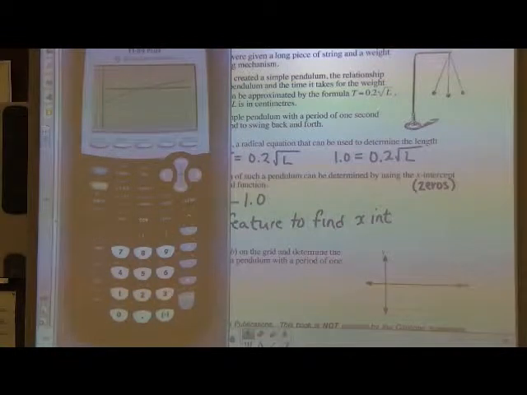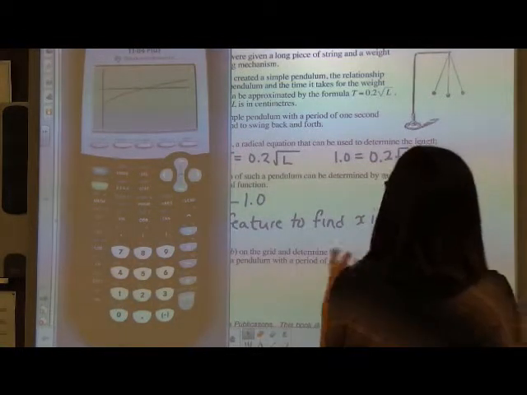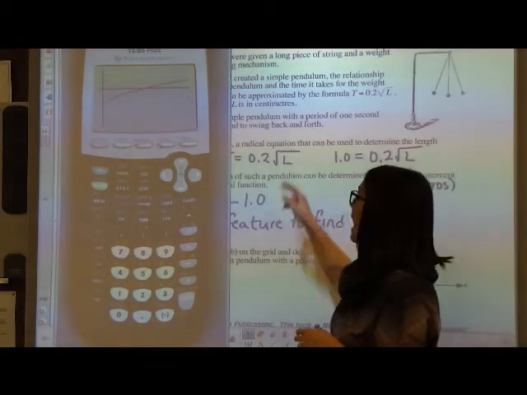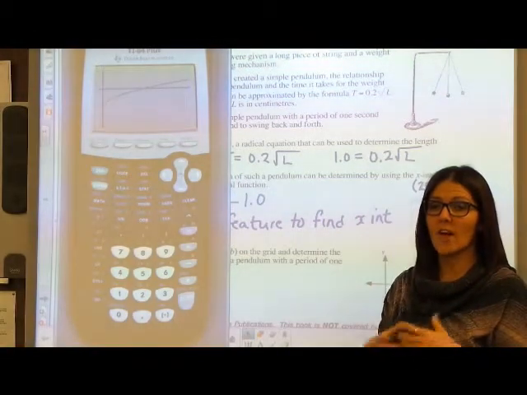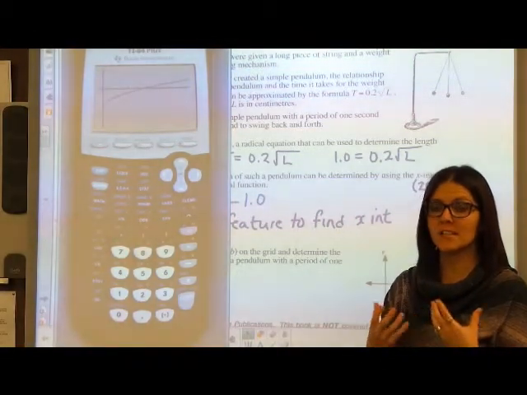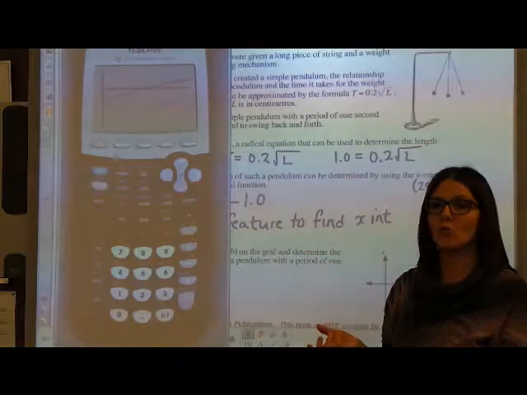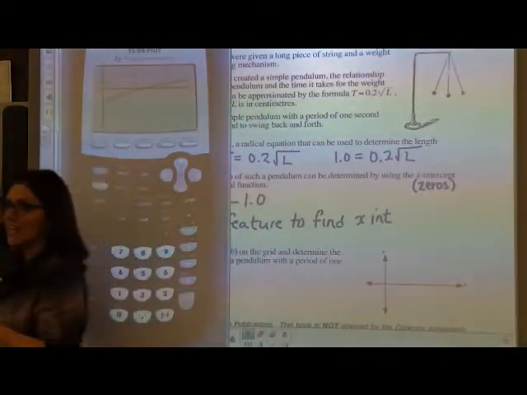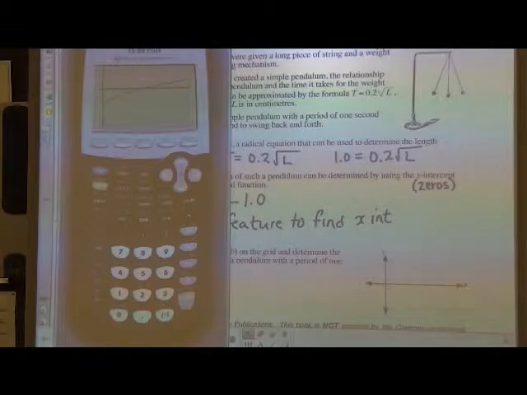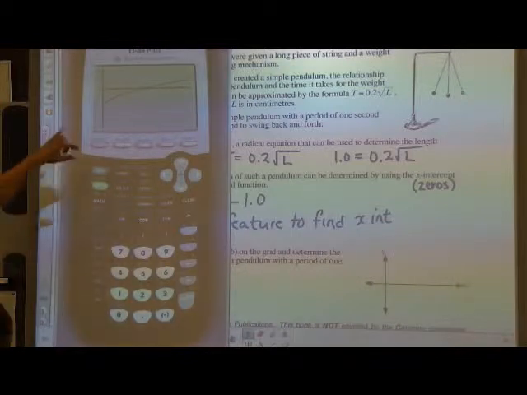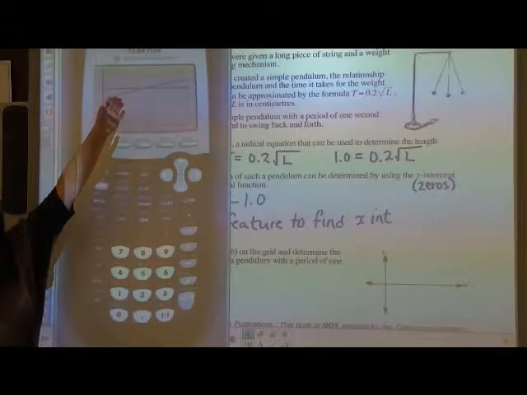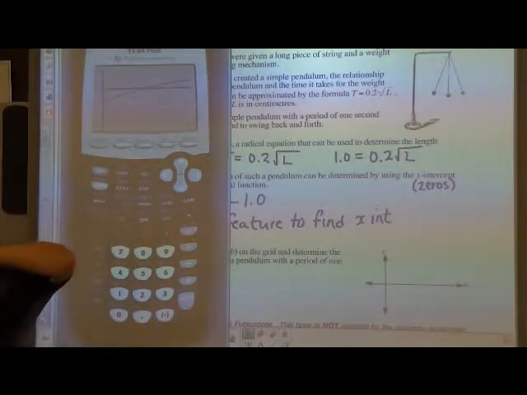So the window settings you had to play with. Understanding what the y value and the L value stand for in the equation helps. L is the length of my pendulum. So if I had started off with a zoom standard at 10 by 10, it doesn't actually cross the x-axis, so I have to extend it. And I know I don't need a lot in the negatives because that implies a negative length. I don't have a negative length. And then my y values is the time. So when I'm looking at the time, what I'm looking at is really a couple of seconds because I want it to actually be equal to 1 second. So again, I don't need to go very high on my graph.